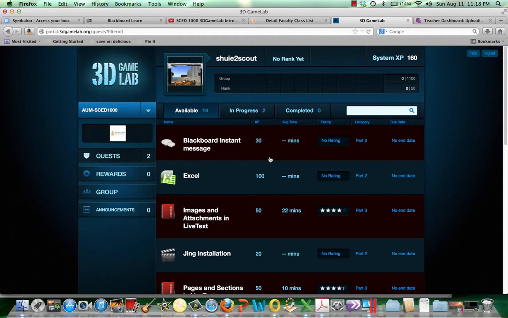Now that brings up another point, and that is if you wait to do all these quests to the end of the semester, then you're going to be relying on me to be on your time frame, which of course probably isn't going to happen. So I will be approving quests constantly, approving and rejecting, sending them back, and that sort of thing. We're looking at the 3DGameLab very often, every day, several times a day, and so probably I'm going to be enough on your time schedule that it won't be a problem.